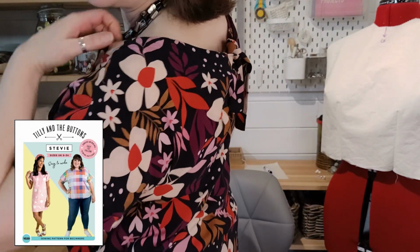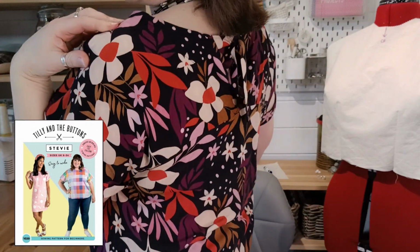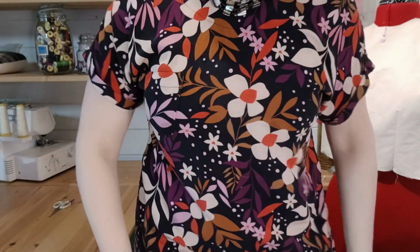It's really nice and floaty, and I've used the tie version rather than the button version because the tie drapes really well at the back. It's a really great transitional piece that takes me into summer, and with thick leggings in the winter.